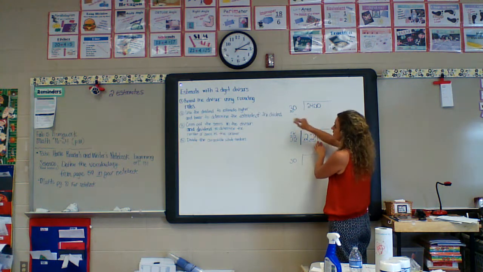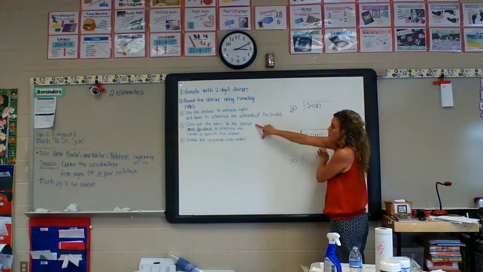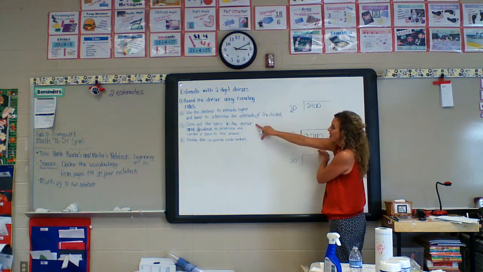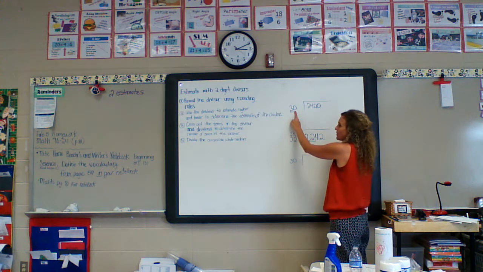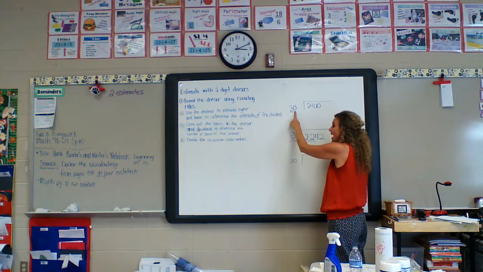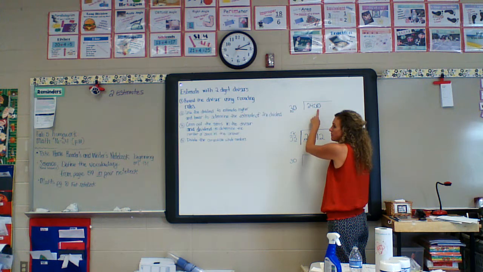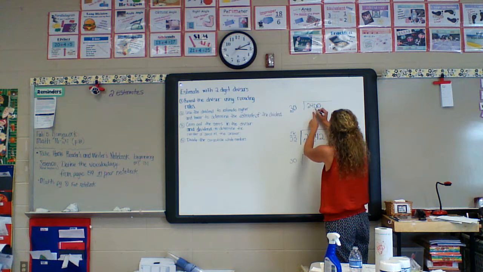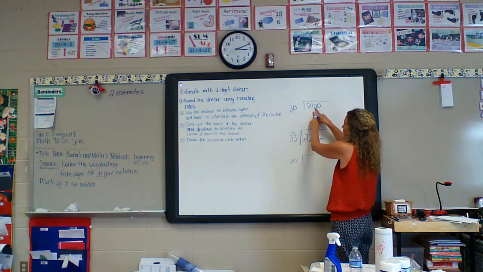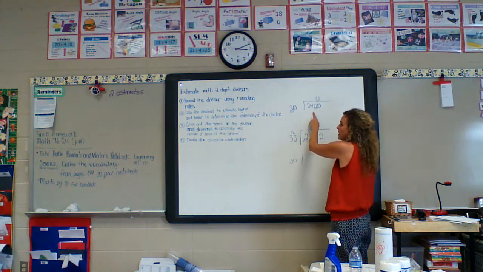So after I have used the dividend to estimate higher or lower, to determine the estimate of the dividend, I'm ready to cross out the zeros in the divisor and dividend to determine the number of zeros in the answer. I will look at the divisor and cross out 1 zero. Because I have crossed out a 0 in the divisor, I may also cross out a 0 in the dividend. The remaining number of zeros, which is 1 zero in the dividend, tells me that there will only be 1 zero in my answer or quotient. And I'm going to place it over the last 0 in my dividend.